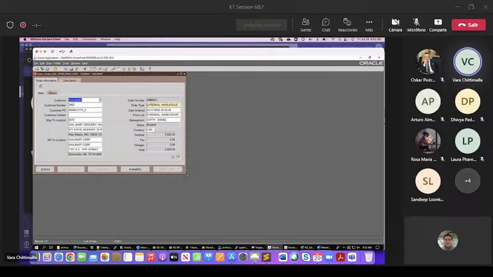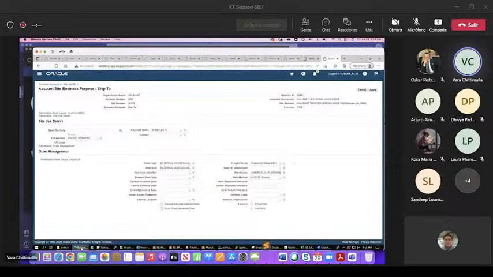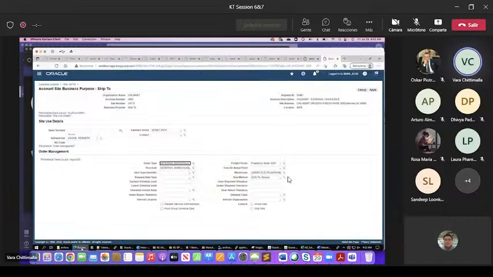So for the sales order, we needed this transaction type, right? This transaction type is coming from this mapping. And then the price list also. And then ship to, right? How is the program deriving the ship to? This is from the GLN that Sandeep mentioned in the previous screen.